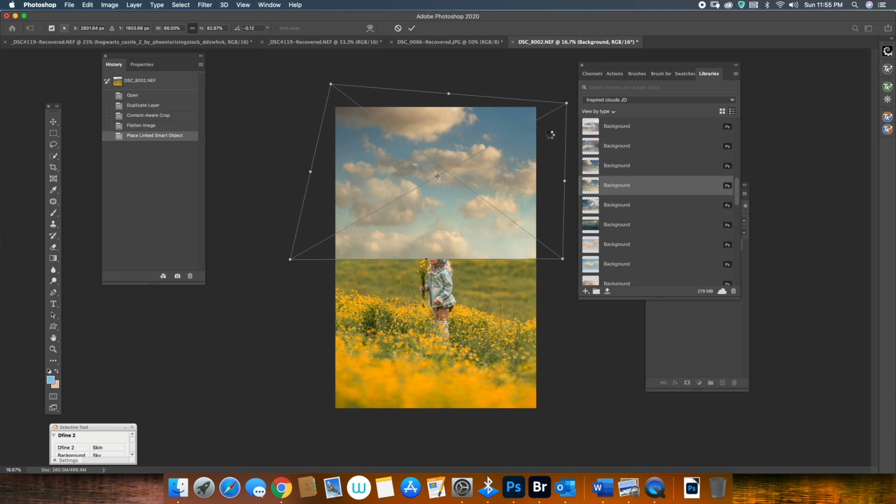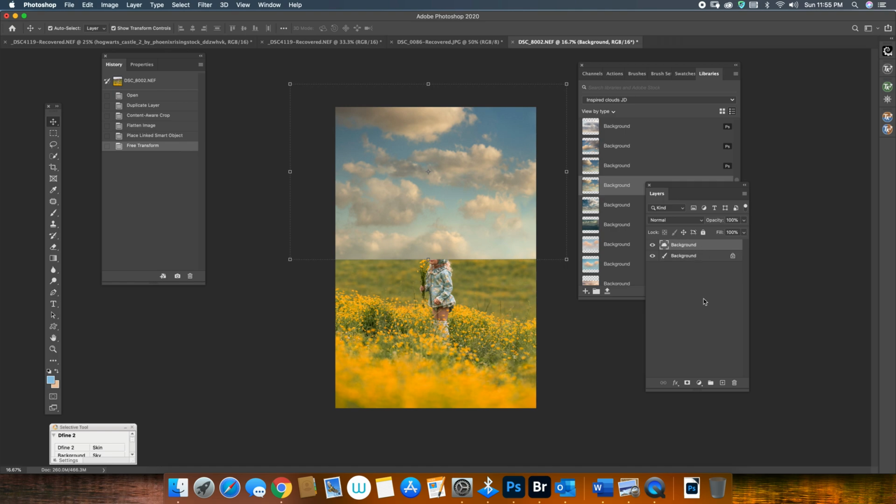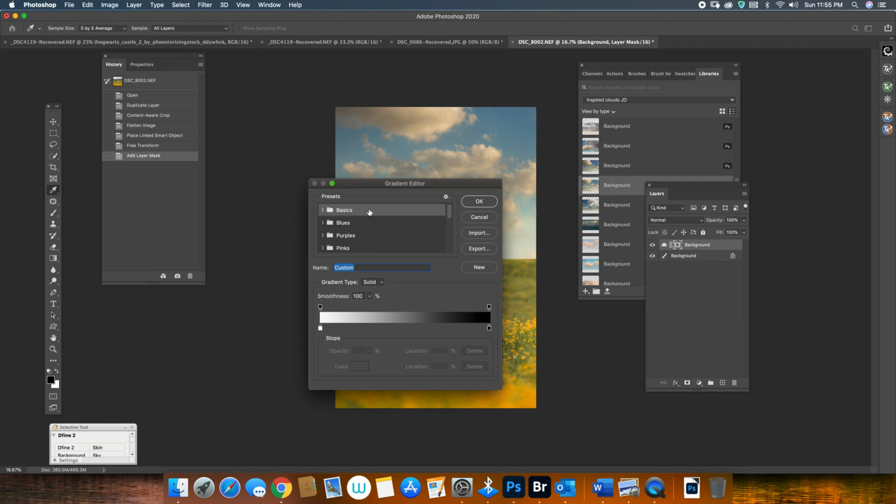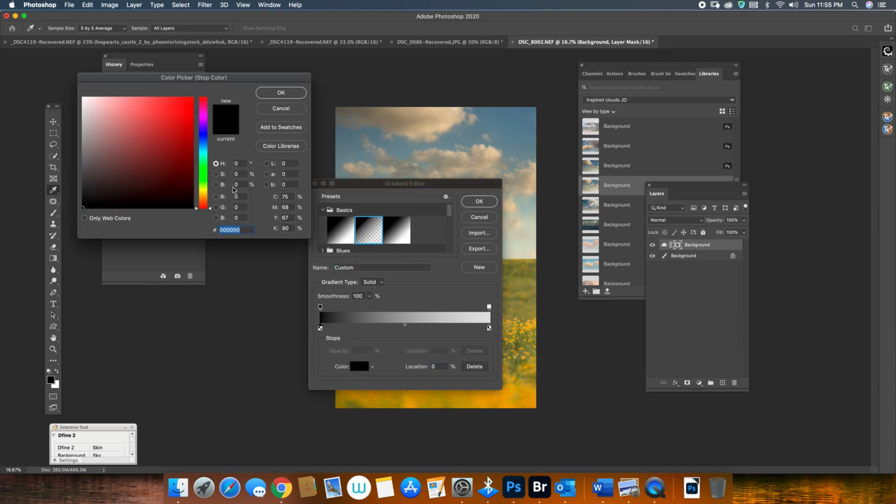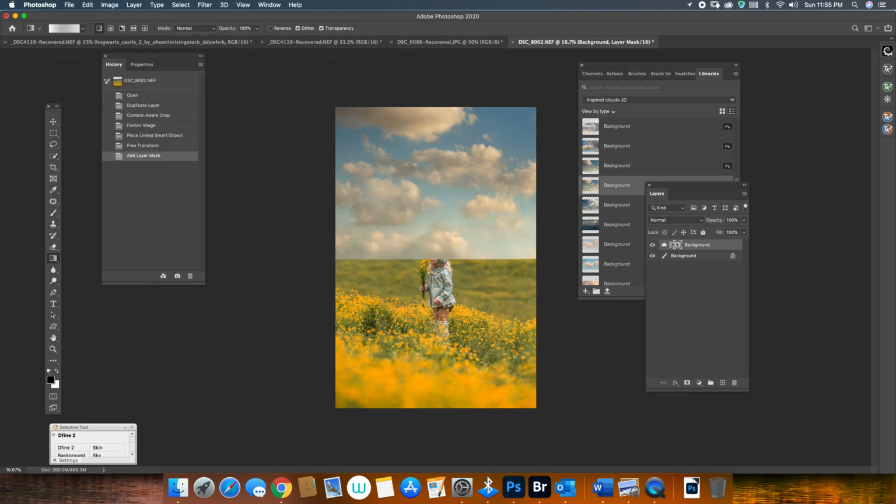And double click. So now I'm gonna go back here and in the background I'm gonna get a mask and I'm gonna go to the Gradient tool and make sure I am in transparency. And what I'm going to do is make a line. I'm gonna start dissolving in the sky gradually.